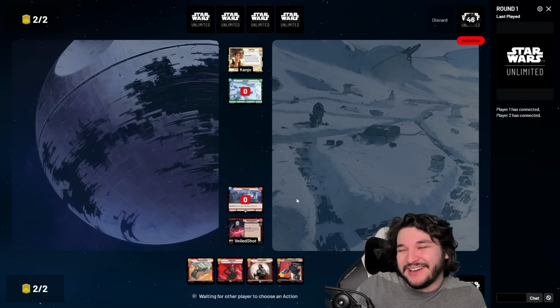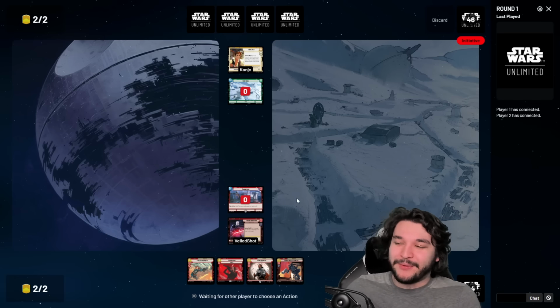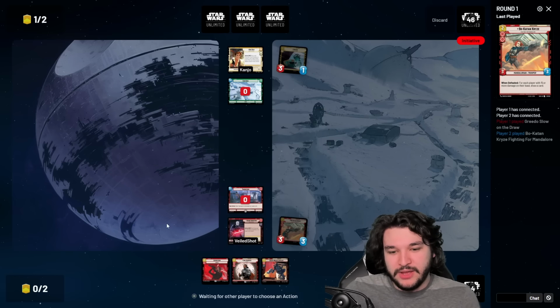And you'll notice here that the decks that are good are just bad matchups for us because I don't think this deck is top tier. It's like a B tier deck is what I would put it in. It's pretty exciting though. It is fun to play. And we do get ourselves a Bo-Katan on turn 1, which is going to get in for some damage, it looks like, which is exciting.